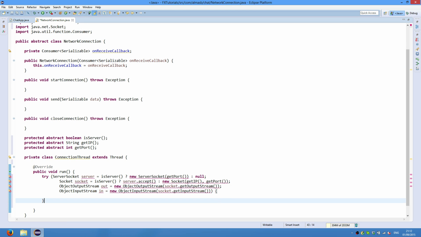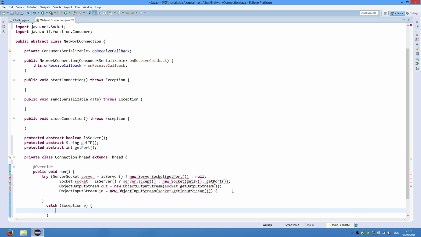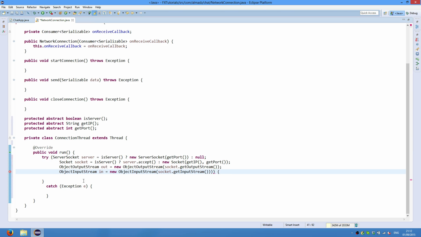What else? It's a try with resources, so we need to catch that. It's probably one or more brackets missing.